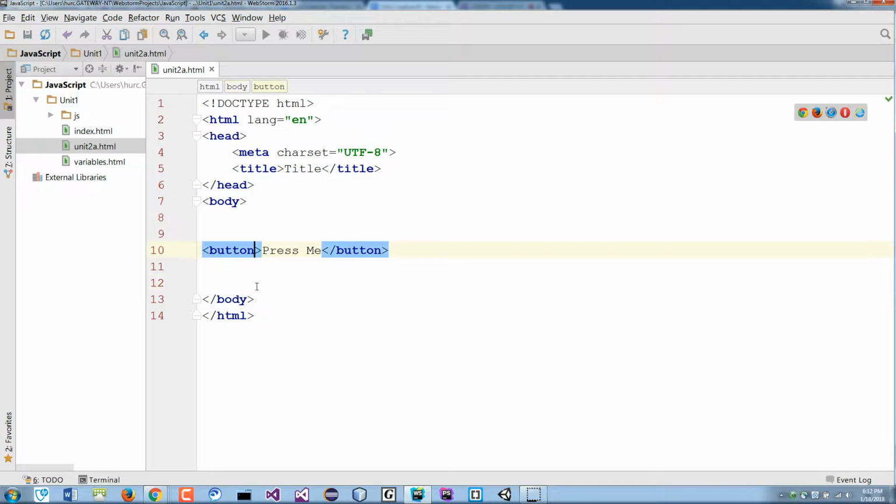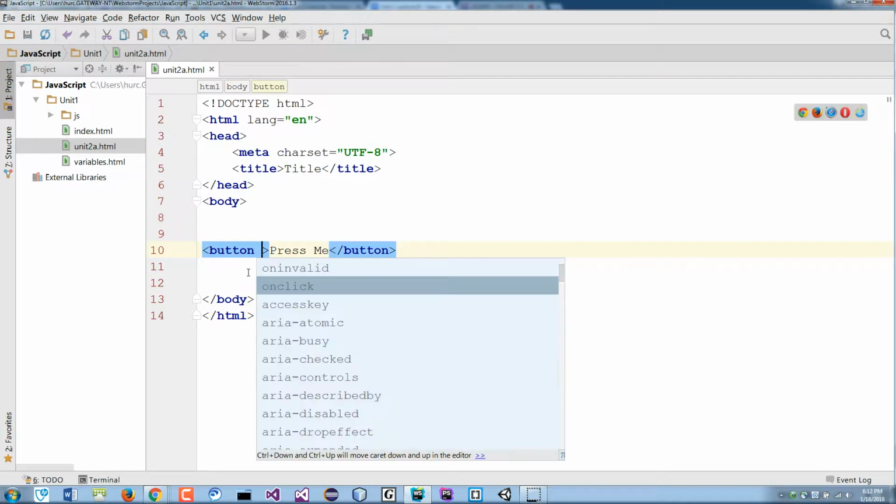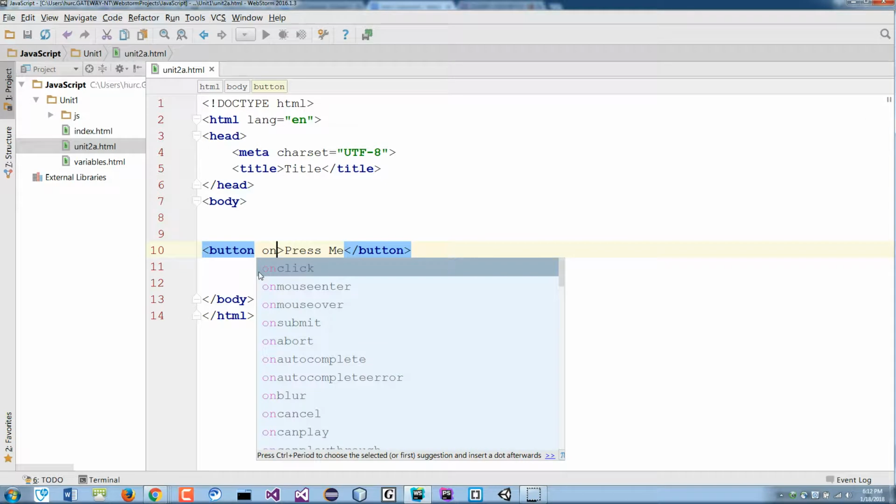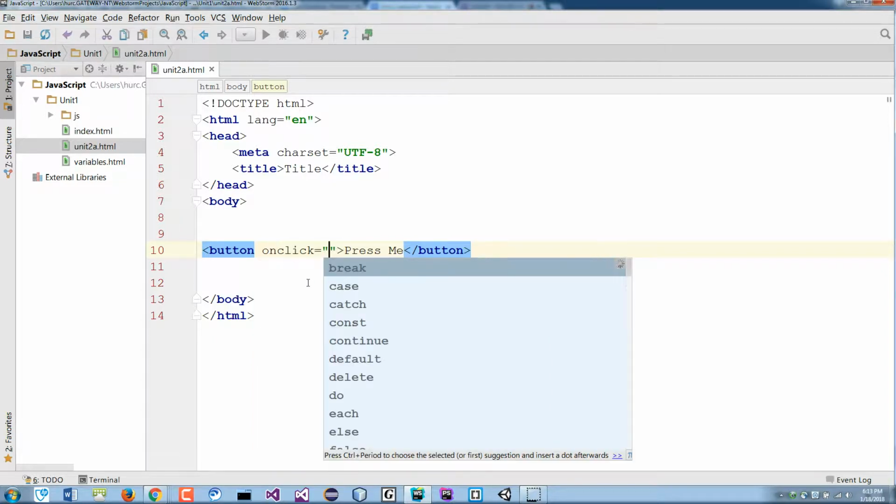If you want to attach an event to this button, again, you put it on the left side of the tag, the opening tag, not the closing tag. You never put it on the closing tag, okay? It doesn't matter which order, you can put them in any order you want. If you type on, you see all these different events that you can attach to this button. Mouse enter, mouse over. Mouse enter is kind of like on hover, right? You hover and then it does something. We'll just use the popular one, onClick.